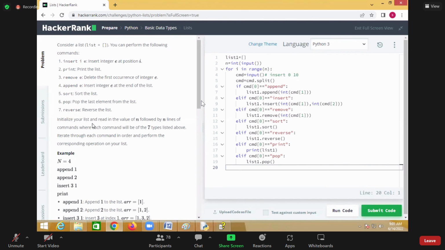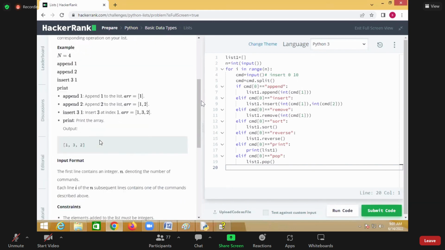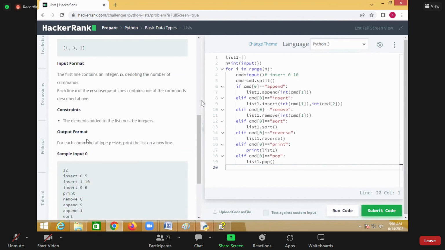So initialize your list and read n followed by n lines of commands, where each command will be one of 7 types. Iterate through each command in order to perform the corresponding operation on your list. This is the input format, and this is the output.